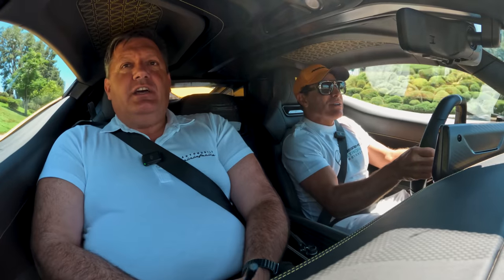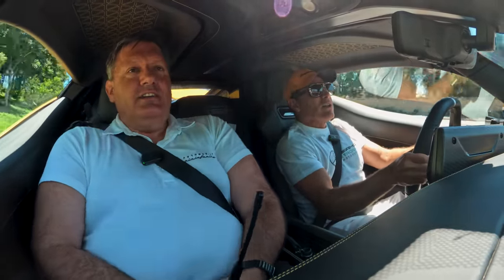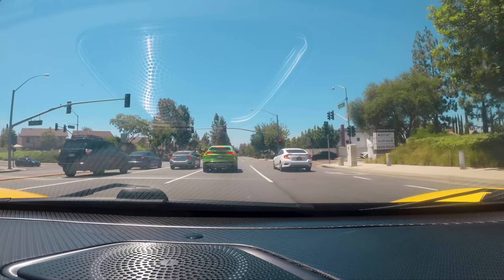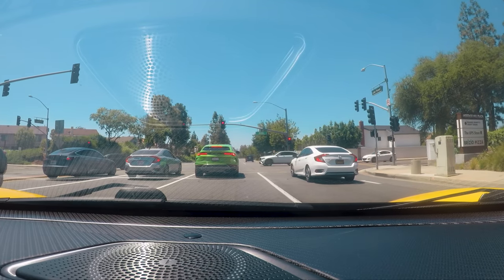I was scared as a passenger. No, I believe you. I was too. But once you've driven it, you start trusting this car quite a bit. And the brakes are incredible. Yes. What do you think? Do we have enough stretch after this light to do a Furiosa fast? I think so. Yeah? All right, guys.